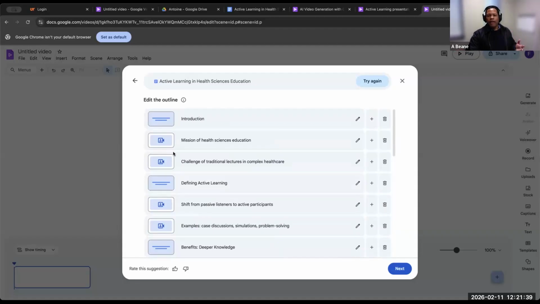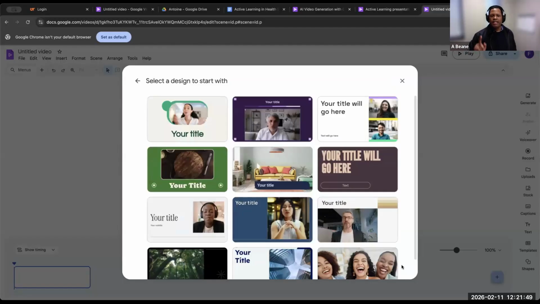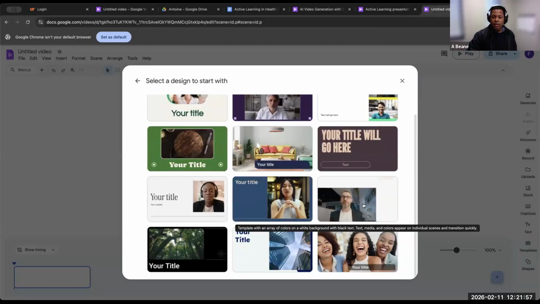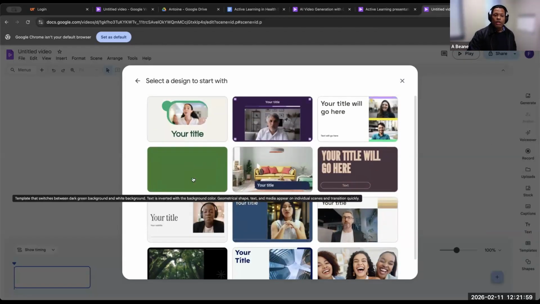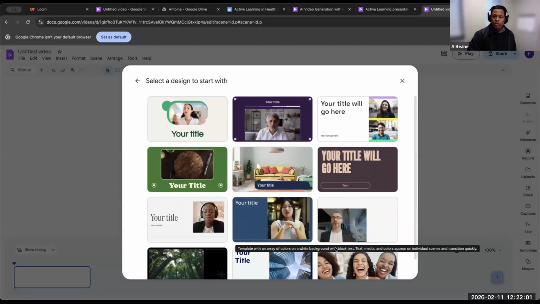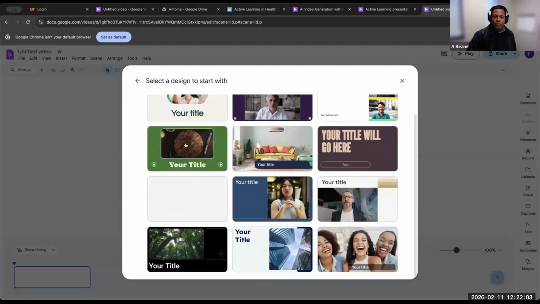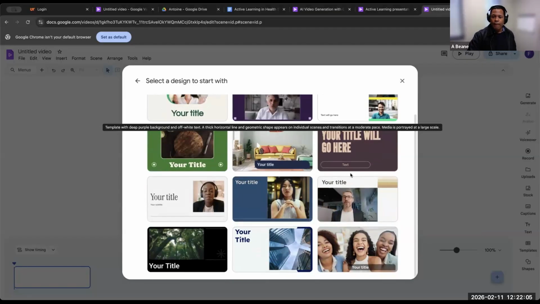So, okay, that sounds good, Antoine. Well, how do I add things to it, and what's the next step? Easy peasy. Go to next, and it tells you what design you want to start with. From here, you can pick which of the templates they provide you want to choose to create what you want to present.